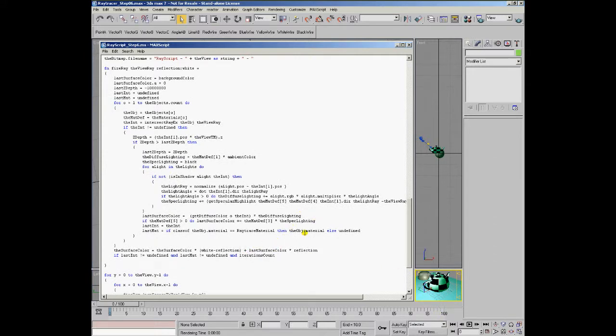If the iteration counter is below a certain threshold, let's set it to 3 at this point. This is the ray trace depth at this point.